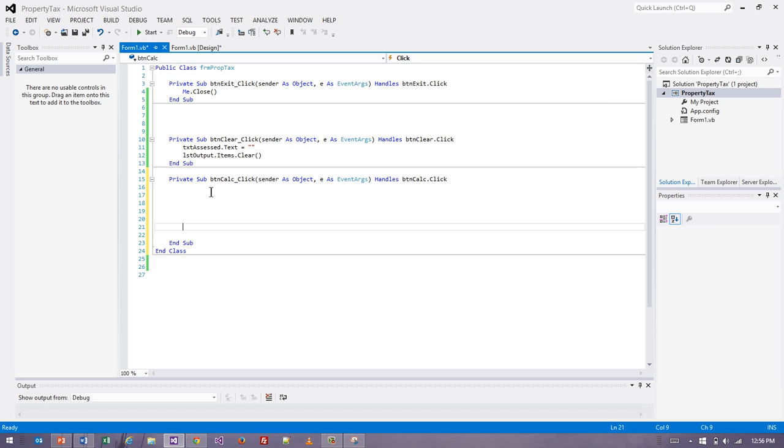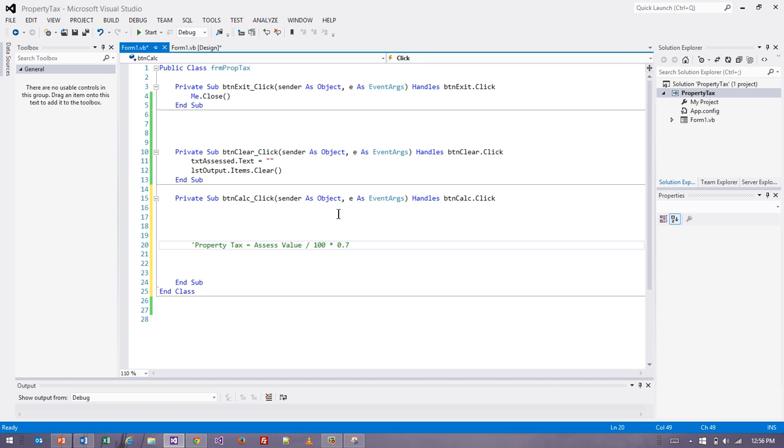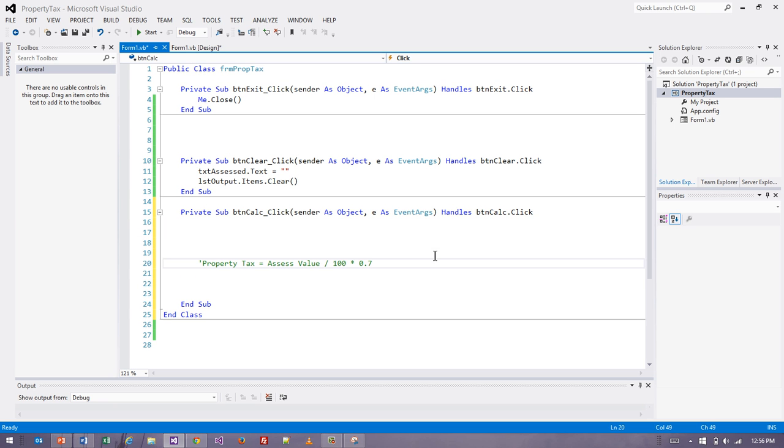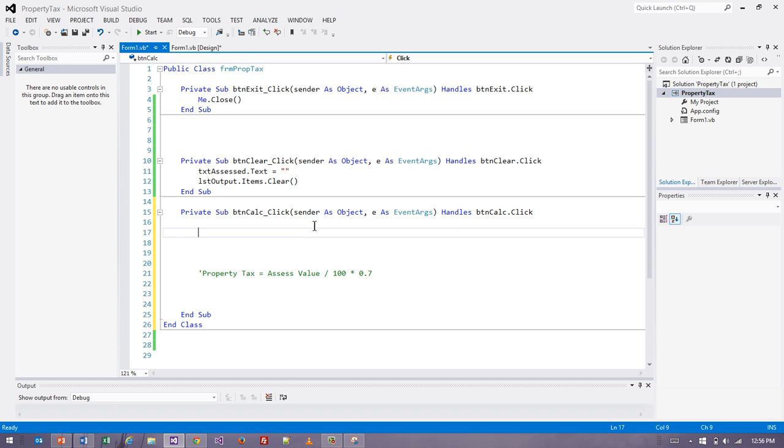Make a little space in there, and I'm just going to type in an apostrophe and then paste that in so I just have it as a reference. Now, I am going to zoom in a little bit here for you guys so you can read that a little bit better, hopefully. All right, so let's start by creating a variable. Let's call that dim, and we're going to need something that's going to grab the assessed value.